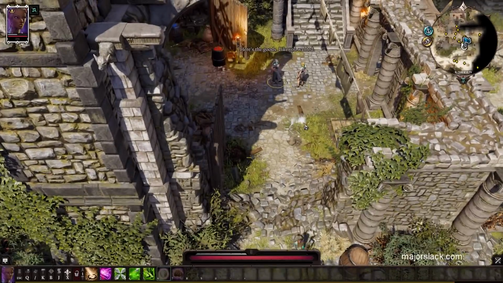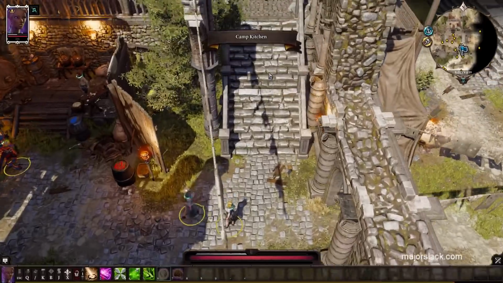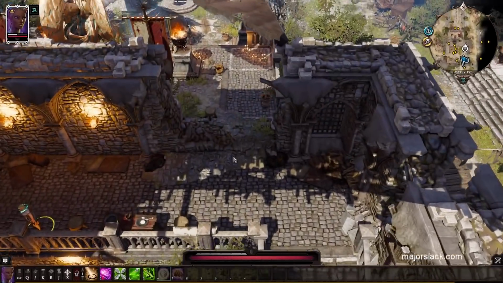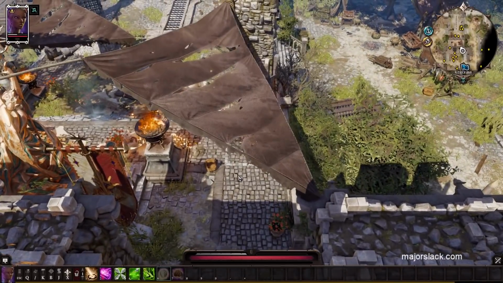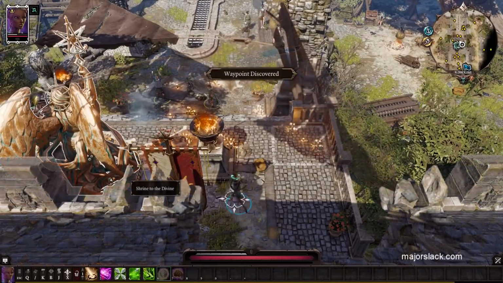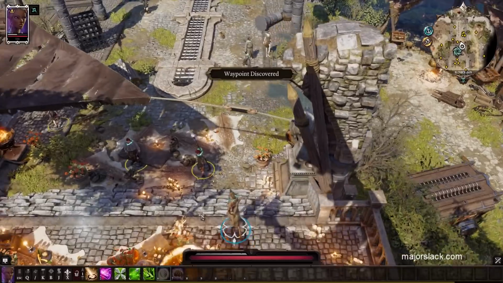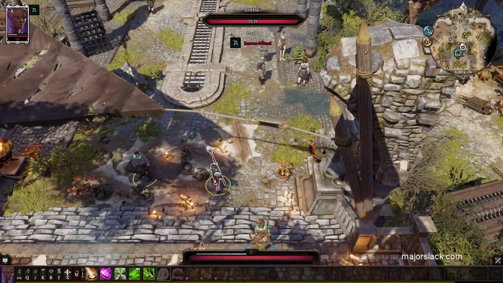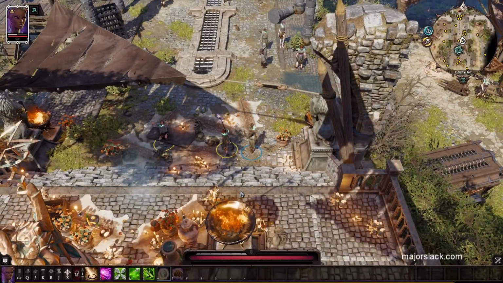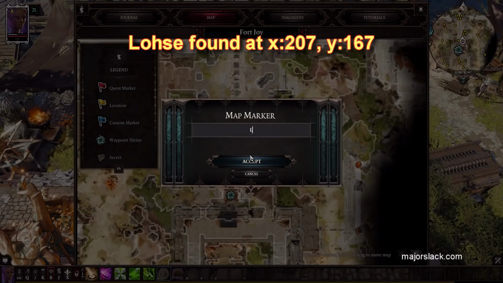Next, we're gonna go back north into the ghetto. Here's the main part where all the merchants are. Go up the stairs, past the camp kitchen. Right here is another waypoint. Go down the stairs here, and here is Los. Let's park ourselves right beside Los. Camera center. Bring up the map. Los.